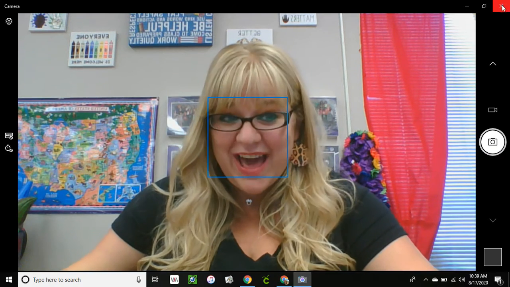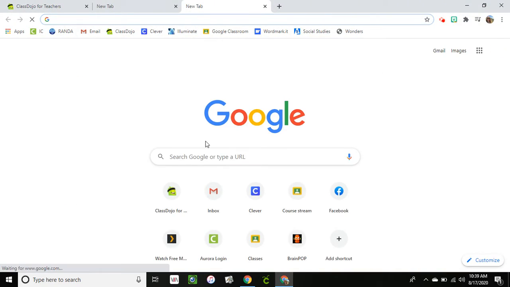Here we go. I'm going to show you how to do this. First things first, you're going to log into Google. Now, if your kids have already logged in, they should have their icon up here. Maybe they have a fun picture or just letters of their names. That's going to make sure that they are logged in. This is going to help us all over the place.